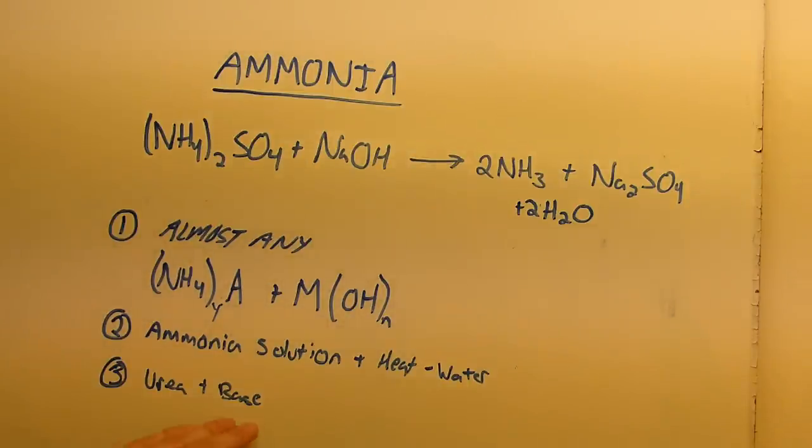The problem is I cannot stop this generator from foaming over. I guess if you can get it to work, then kudos to you. But honestly, I don't ever bother with this one anymore, because no matter how much water I add, no matter how clean my flasks are, I can't fix it. The one thing I haven't tried is recrystallizing my urea, but if I have to recrystallize before I run an ammonia generator, then there's no point in using technical grade products anymore. This is the reaction I like, and those are some of the reasons why I like it. We'll set up for this, and then I'll talk about it some more.